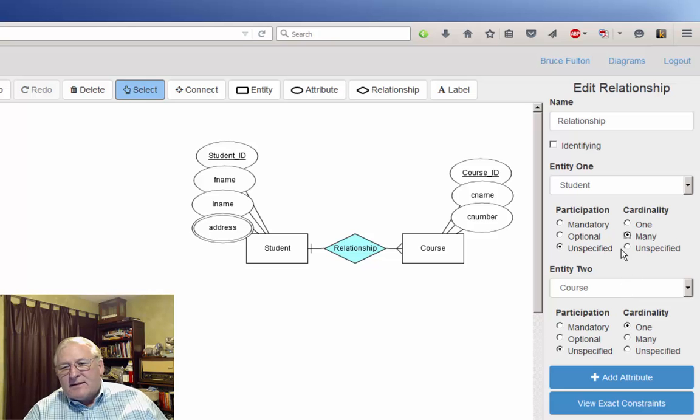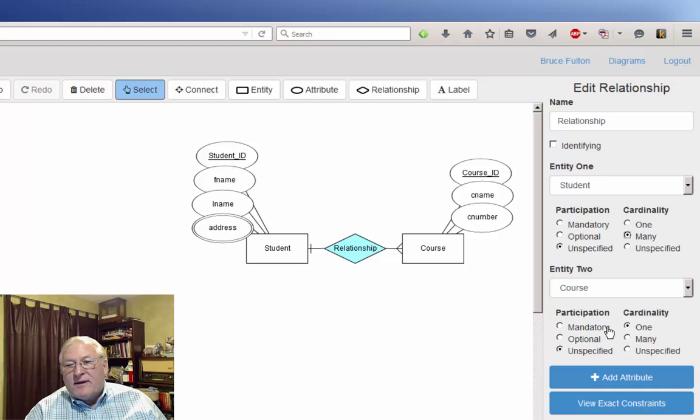And as I say, this seems a little bit backwards to me. Maybe I'm not thinking about it right. I would think I would put the one student would take many courses, but you can play around with that. That's just the way the software works. This is using crow's foot notation. We call it crow's foot because on the many side, this indication here looks a little bit like a foot of a crow, hence crow's foot notation. And that's cardinality, so one or many.